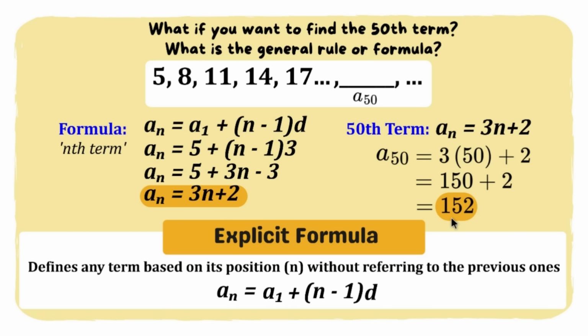Okay? So, kung tanong nyo ay, Sir, pwede bang ito na mismo diretso ang gamitin kong formula para makuha si 152? Pwede naman po. Okay lang po yun. So, kung ito yung ginamit mo, mag-substitute ka na kagad dito. Yung n natin, gawin mong 50. A sub 1, gawin mo ng 5. Yung n, gawin mo ring 50. Yung d, gawin mong 3. Makukuha mo rin po itong si 152. So, any of these two formulas, kasi itong bagong formula, galing lang din po siya dito sa explicit formula. So, okay lang din po yun. Alright? So, again, our answer is 152.